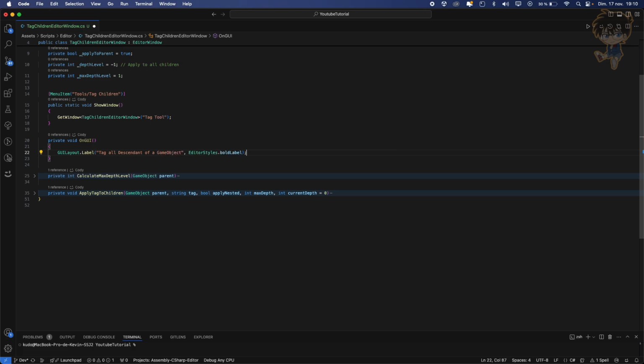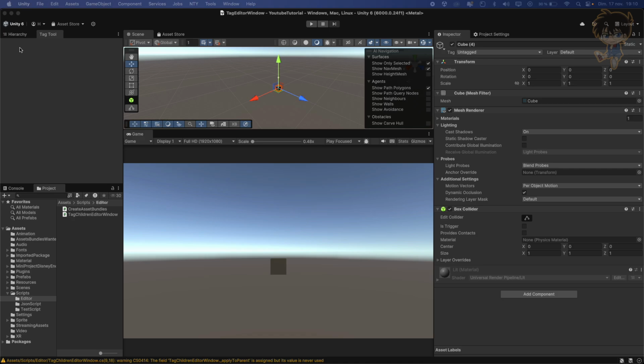When I save this, as you can see, it got another parameter. If I go there, we got multiple parameters, but I just want a simple one, so EditorStyles.boldLabel. Basically, it will make the text bold. If I save this and head back to Unity, you will see here "Tag all descendant of game object". This is the first time we see something on the window, and we'll use some of this to be able to make our tool.